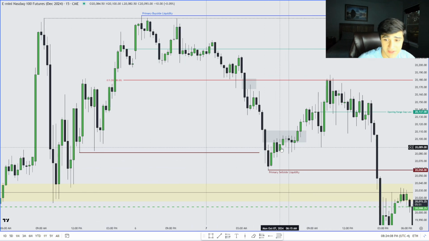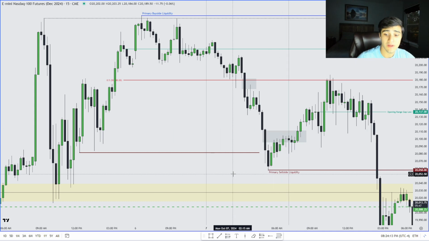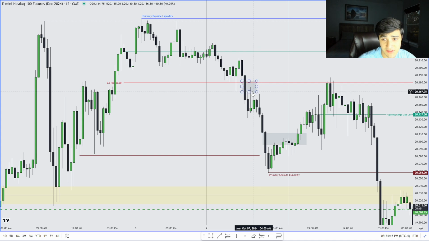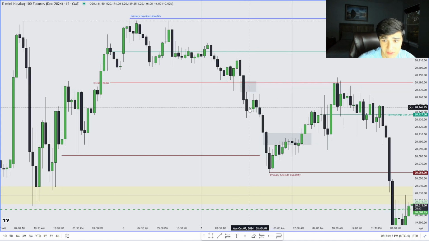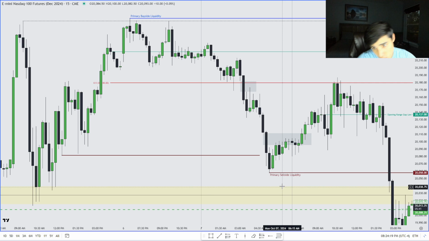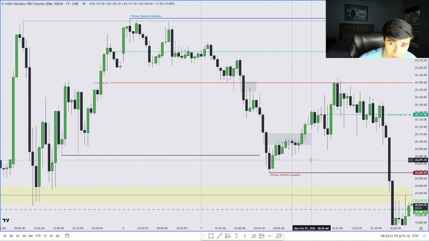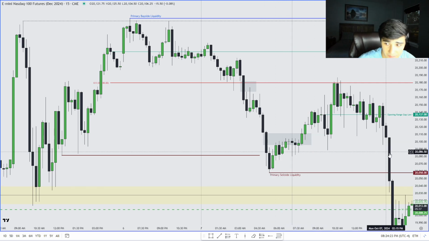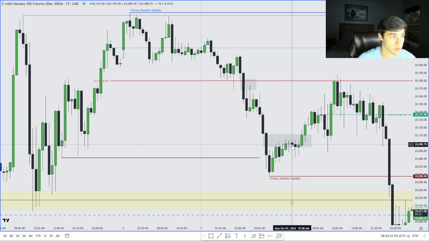And notice how price spends time inside of this inefficiency, which is not what you want to see. How you want to see price respect an inefficiency is like this up here: boom, wick right into it, and then boom, displacement lower. But you're not seeing that right here. You're seeing the market spend a lot of time in here, which indicates that this inefficiency is probably not going to hold up. Price is probably going to roll right over it, and it's going to fail.